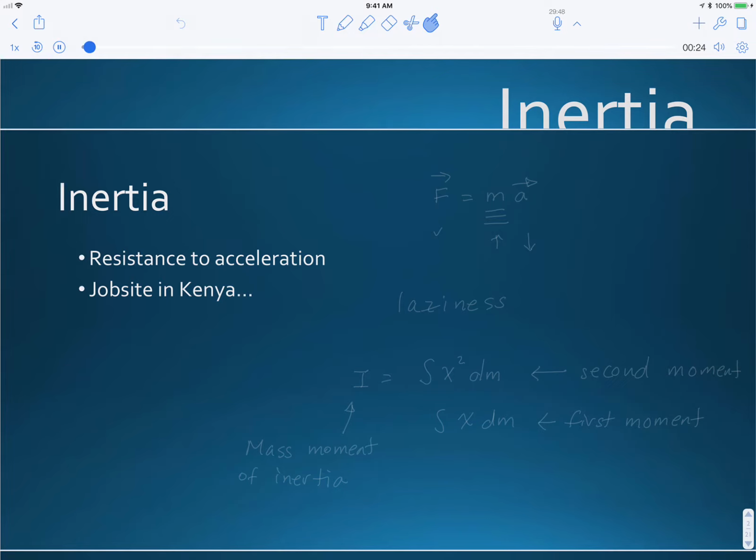You should have learned in physics, if you took it, that F equals ma. And this mass is what we call inertia. So for a given force, if the mass is high, the acceleration is low. So lots of mass will resist acceleration. And so mass is resistance to acceleration.